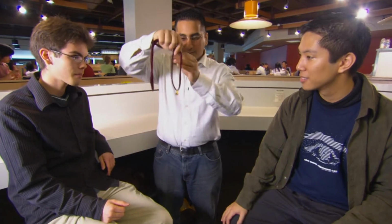Now, it really is on the rope. You can tug on that if you want. What magicians have been doing is they're able to basically direct attention around a scene. So even though you're going to be looking at one thing, something could be happening right in front of your face and you wouldn't even see it.